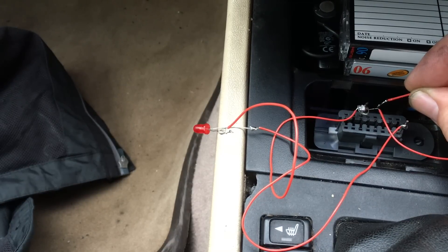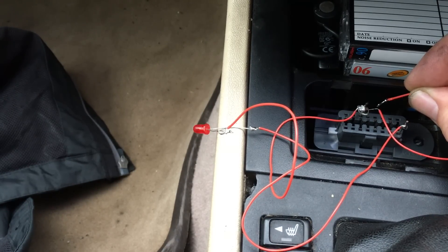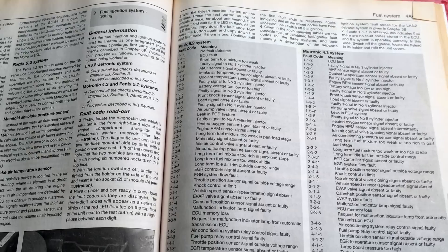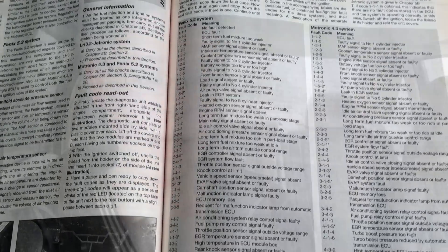I've actually made a flash code reader for this. It may work with other makes and models from the same 95 through to 97 period if you've got a similar problem. They're quite easy to make using relatively cheap components and a little soldering. I'm going to show you how to read the code, cycle all the way through, and get to a point where you can clear the codes. You can look up the flash codes on the internet or in the back of the Haynes manual.